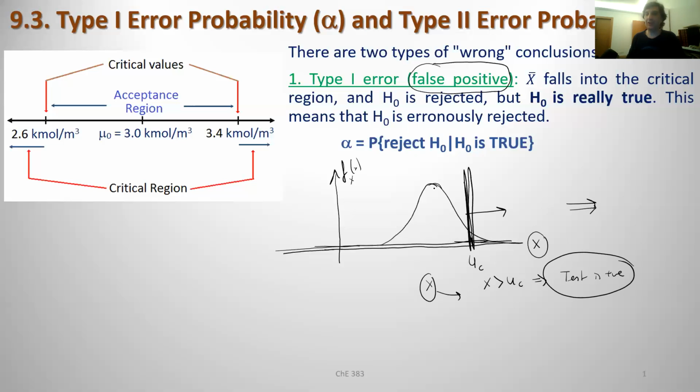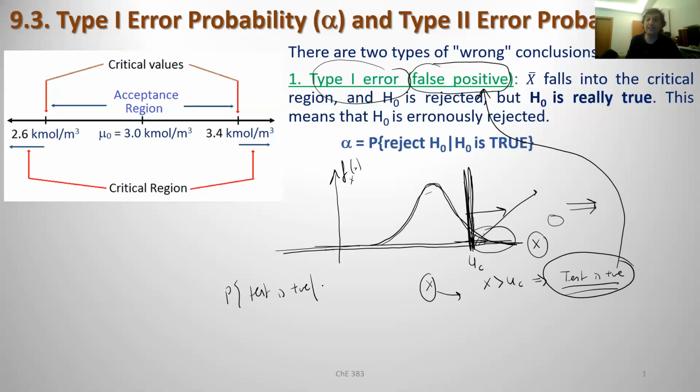Now here is a problem. Note that since this is the distribution from normal people, wherever you cut this line so that the higher values correspond to people with the virus or people who are sick of that disease, this is going to also include some people without that sickness, which is this probability. So this is exactly the type 1 error. Why is this called false positive? The test is positive, but actually that person has no disease. So the probability that the test is positive but there is no disease is what we call false positive, which is also equal to type 1 error.